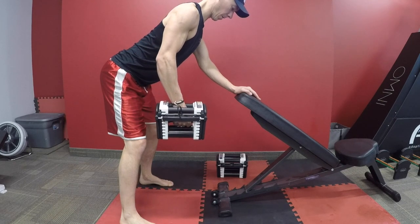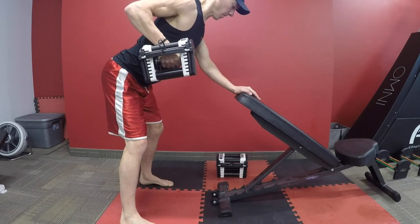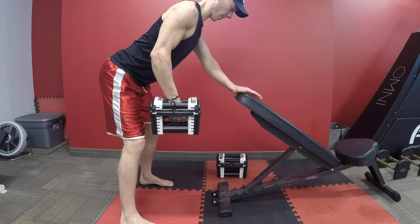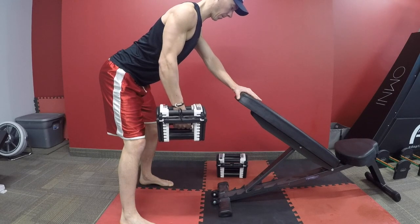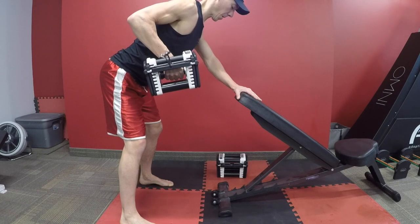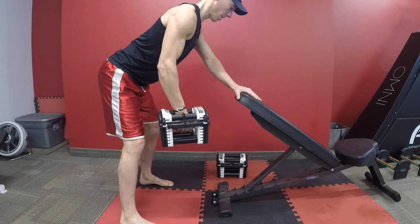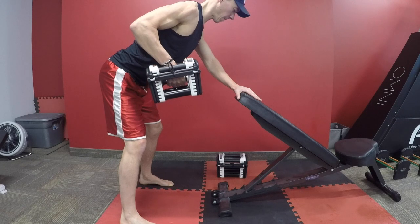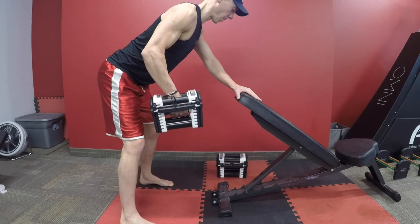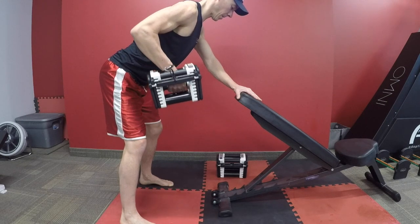This exercise is called the bent over dumbbell row. This is something, as well as the bench press, you could actually perform with a jug of water. You could use a resistance band as well, simply by standing on it. This exercise addresses the muscles in the upper back, particularly in between the shoulder blades, the middle back, the backs of your shoulders, and your pulling muscles in your arms, your biceps and your forearms, and of course your grip strength as well.